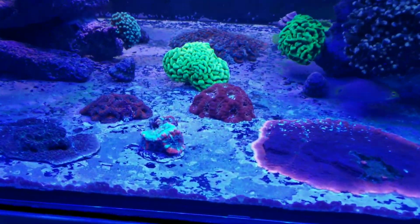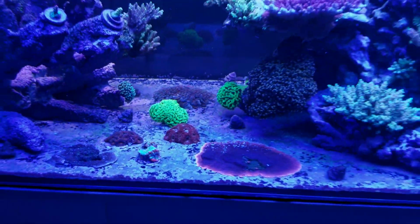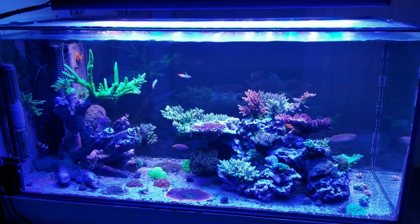I'm really loving this Asian acan. I don't know if it translates on video. All in all, everything's doing good here.